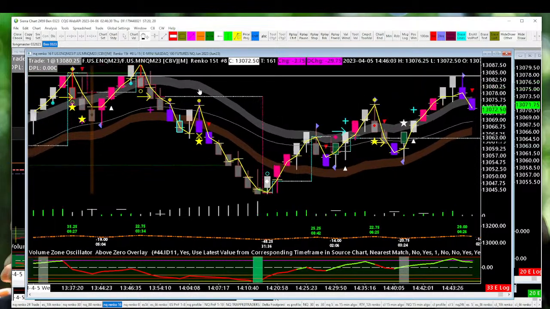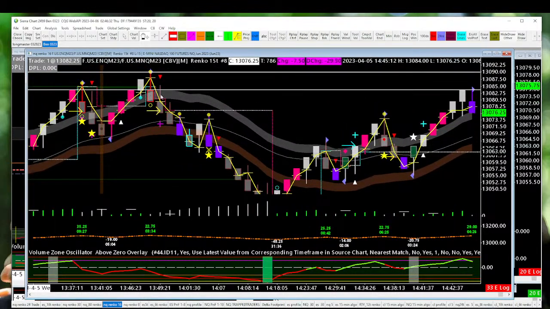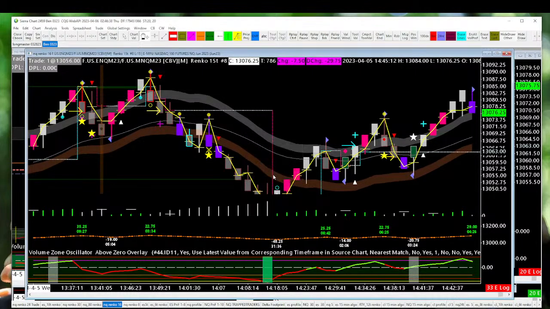Okay, so let's start back here, right at 2, just so we can understand the context, and we'll see if it even set up with this setup. It might not have. The first one, you might have thought was a long if you took this out and then reclaimed it, but it did not. It didn't reclaim it. It went lower. It became resistance. So that one did not fire.